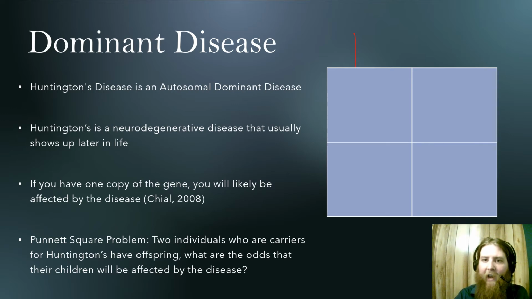All right, we're going to use an H for Huntington's, where we used an S for sickle cell. And this first one's a carrier, so it's going to be big H, little h. And our second one is also a carrier, so it'll be big H, little h. And then like before, we're going to carry those across on this side and down from the top.